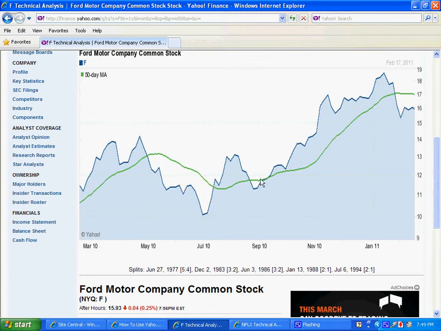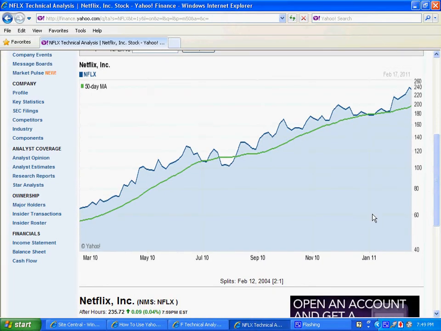I have another window open. Look at this stock. Look at how obedient it is to its 50-day moving average. There's only one time in the last year that it went below it, and the 50-day moving average was at about 110, and it only dipped down to about 107. That's not bad. Every other time that it's hit it, it's bounced back up. So this is how you trade this stock.